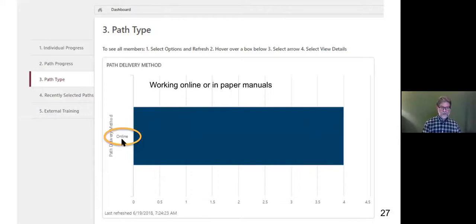We got into this question last week. Elizabeth Reed helped us on this. This graph will tell you whether you're working online or working in paper. Not too many are working in paper, but they're keeping it available. They're making more paths available. So it'll be around, and you need to know that as a VPE as to how to keep touch with them and help them. It works more like the old CC and CL manuals.